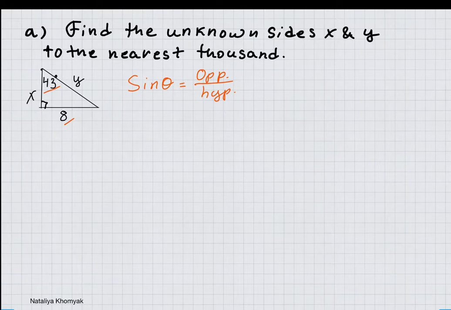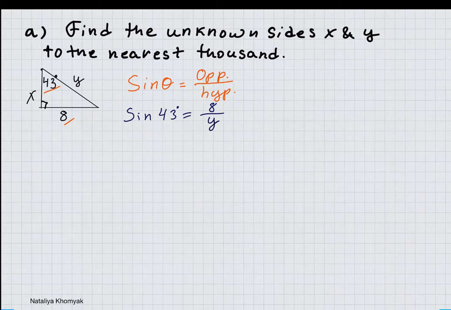It is up to you to choose which function to use. However, you want to substitute in such a way that you only have one unknown. And most of the scientific calculators have easy access to sine, cosine, and tangent, while reciprocals are not as easily available. So let's substitute. We have sine of 43 degrees equals opposite side, which is 8, divided by hypotenuse, and in this case hypotenuse is labeled as y.